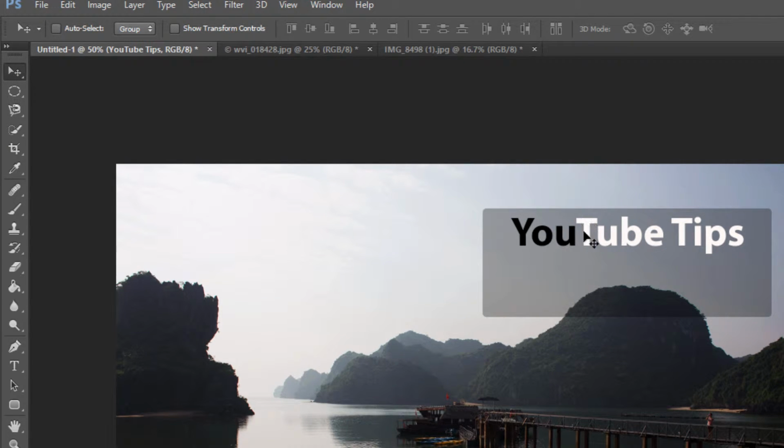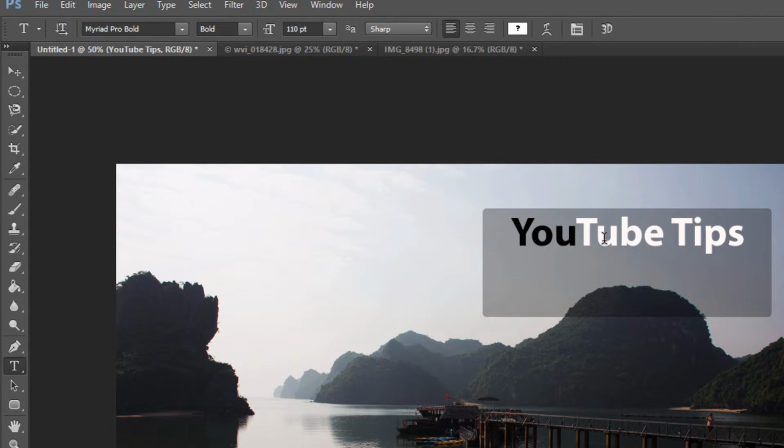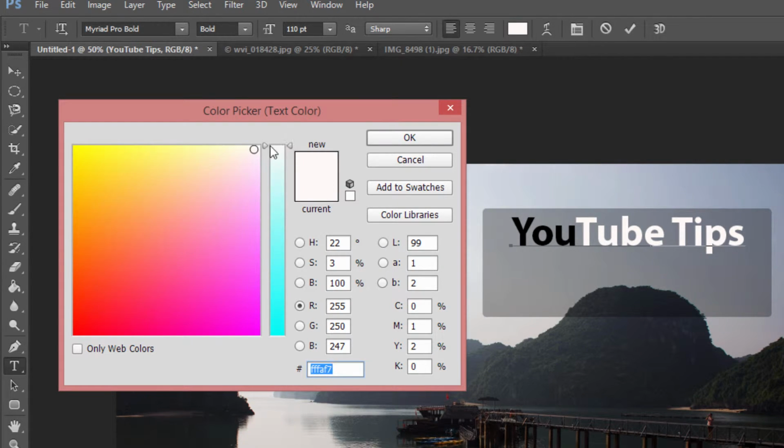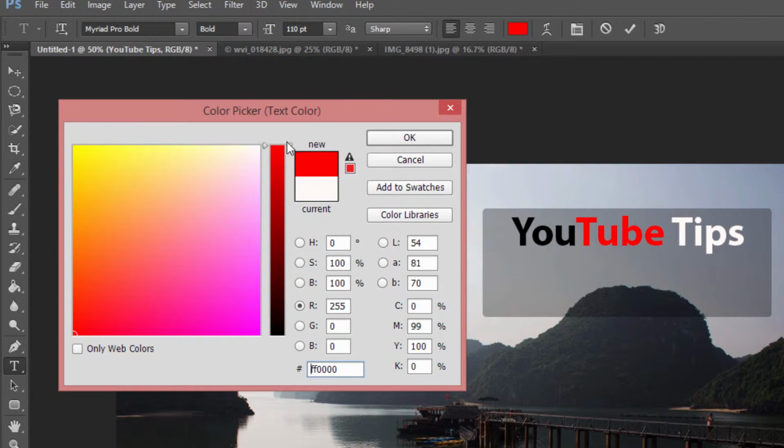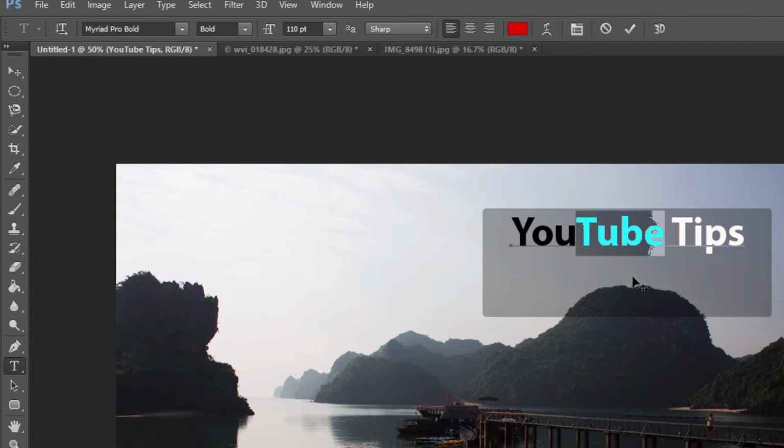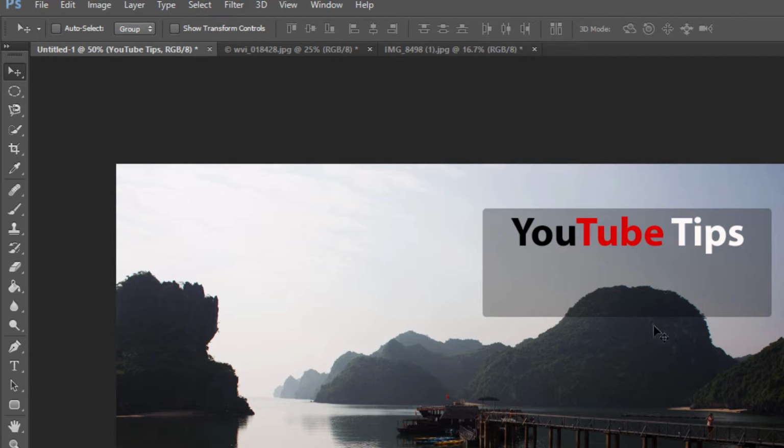But then we want to make the tube red, so again we will select that part of our graphic and go up to our color picker and this time choose a red. And I probably want to make it a little darker, and you can keep an eye on your image in real time to see how that looks as you choose various levels of the color here. That's maybe a little dark. Let's move it back up. And then when you've got something you like, just hit OK. And to see it, just go up and select your move tool, and there you see your YouTube tips.